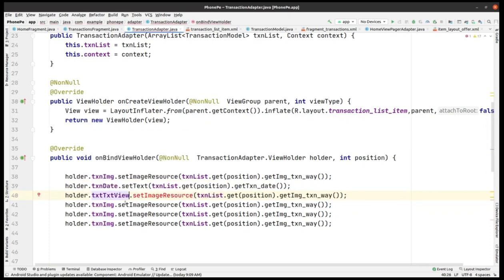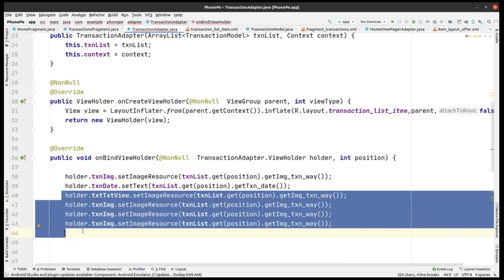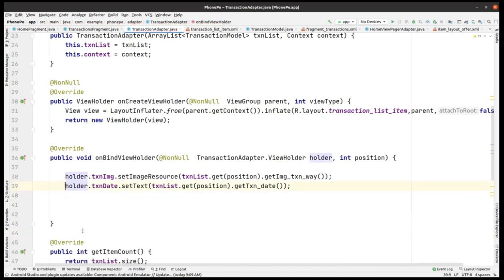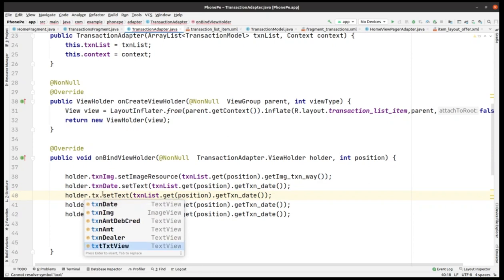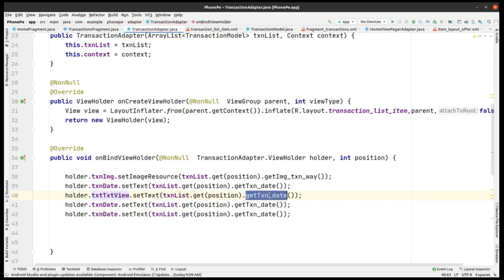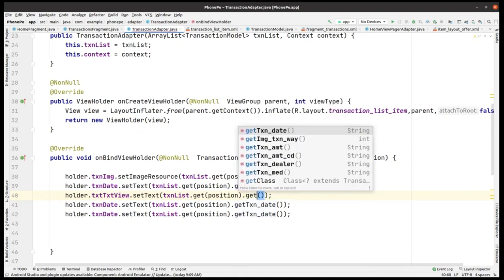Now we have to just, I think, delete these lines and then copy the second one 4 times. First is done already, and this is the second one. So change it to txn and text view, and then you have to change the method here. So the method is get txn way or medium.